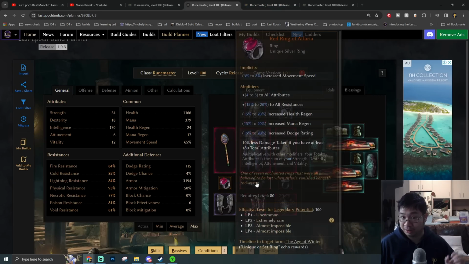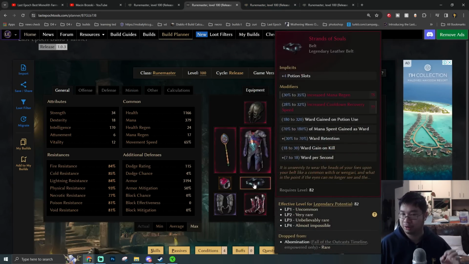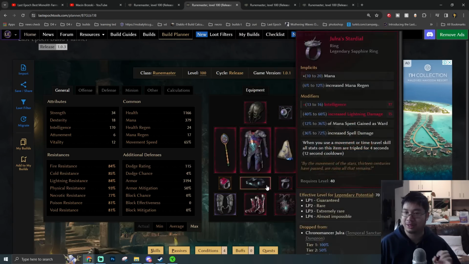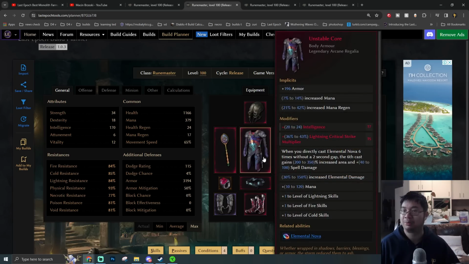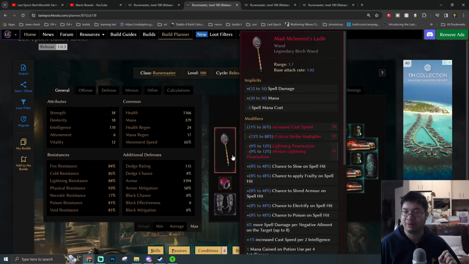So the biggest focus of the change of the build compared to the previous Runemaster is going to be those items. So I'll focus on the change of the items, then we'll briefly talk about the rest of the items and why you're going for those stats.